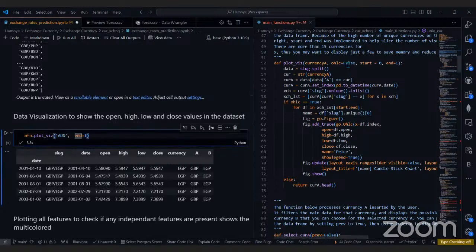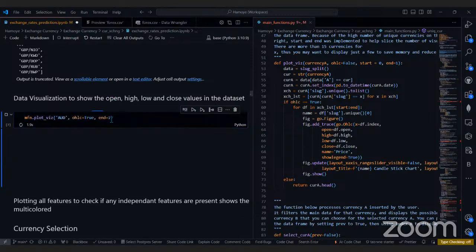Then the OHLC, I need to set it to false. If you don't set OHLC to true, the function is not going to plot the visual. It's just going to return the first five rows of that currency. Right. So if I set OHLC now to true, it's going to plot a visualization.